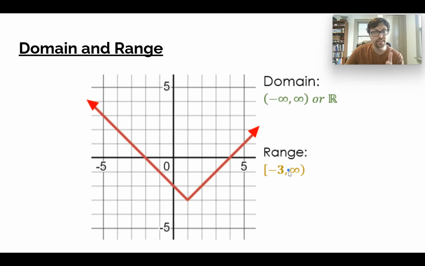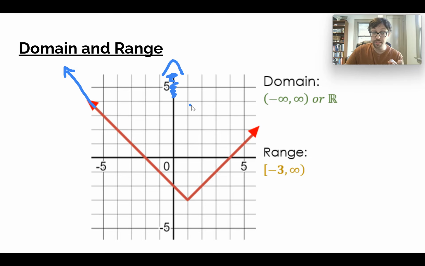When I check the range, I can see there are some values that I don't get output for my range. Let's start at the top. At 5, I'm concerned about there being an output for my function, but I'm remembering, hey, this thing keeps going up. So if I imagine that thing continuing to go up, then yes, that is part of my range. So 5 is something that I will eventually get from my function. In fact, even 6 will also be a part of it. So this thing is going to go all the way up towards positive infinity.